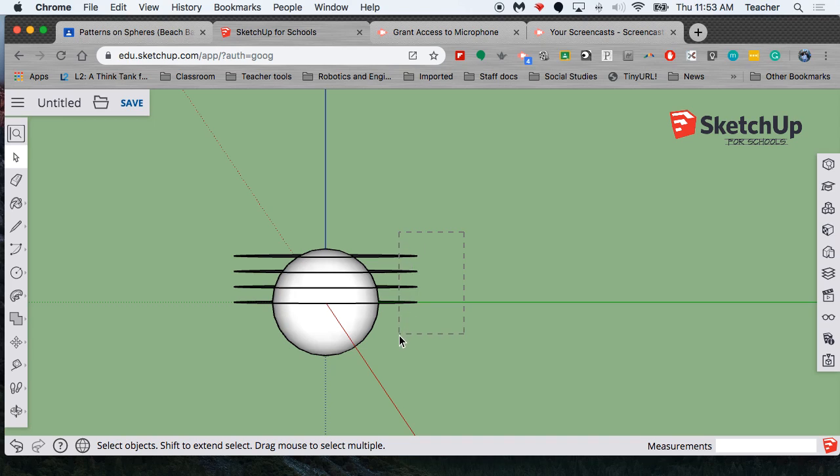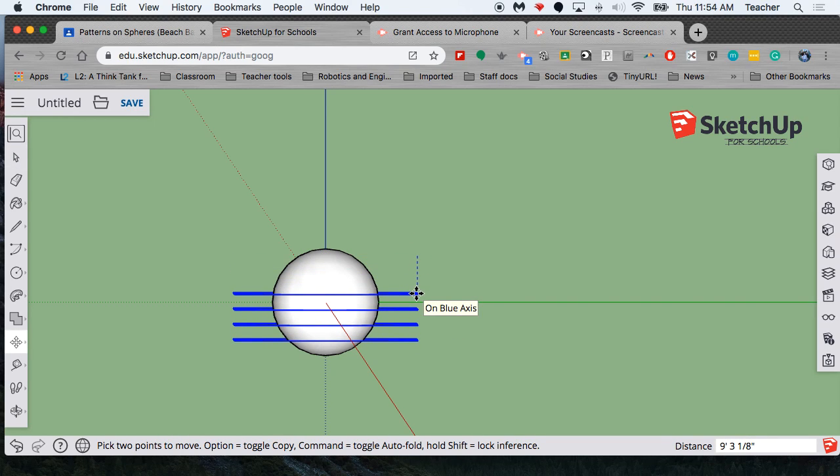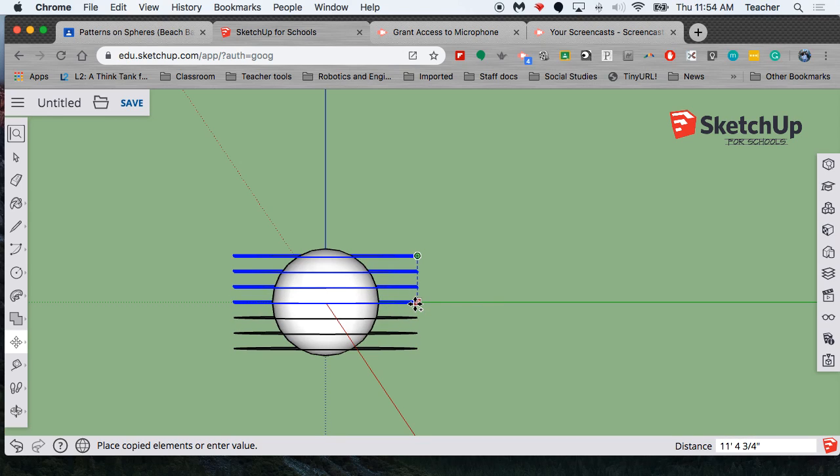Okay, now I'm going to reselect these. And I'm going to say move the top one. I forgot the copy. There we go, copy. And now it's dragging onto that middle one, so I click. Now it says select all 4 of those, or excuse me, I think it's 7. 1, 2, 3, 4, 5, 6, 7 of those.